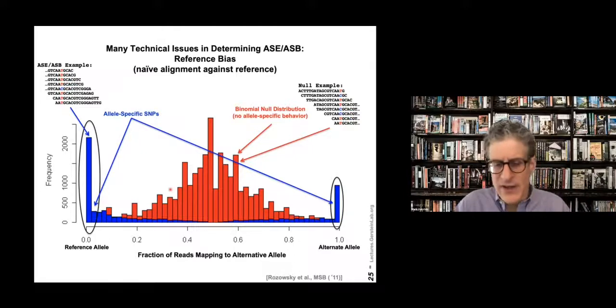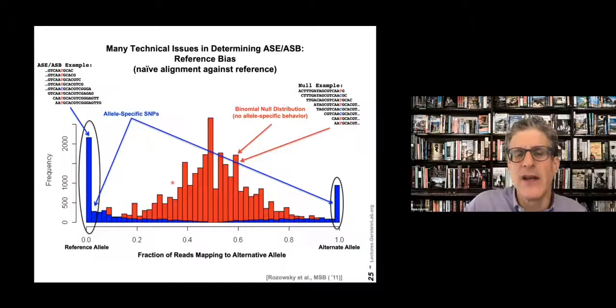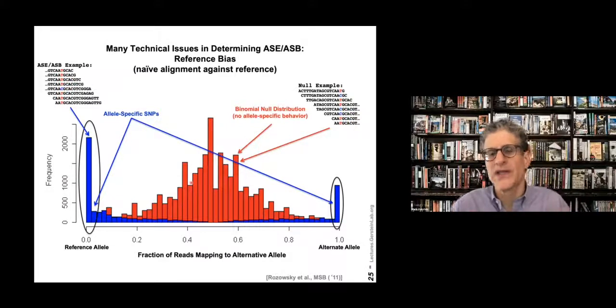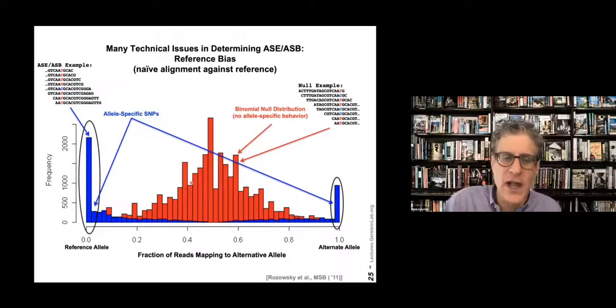So there's a binding site, there's a SNP, but the transcription factor doesn't really care. So then you expect to have an equal number of SNPs. And so the expectation is if you sequence to a depth of, say, 10, you get 5 from the maternal, 5 from the paternal, right? But it doesn't, of course, work like that. It's really statistical. So you get, on average, 5 and 5, but sometimes it can be 4 and 6 and so forth. And so there's usually what's thought of as a binomial expectation, okay, in the background.